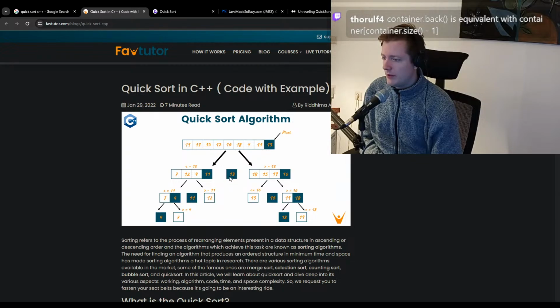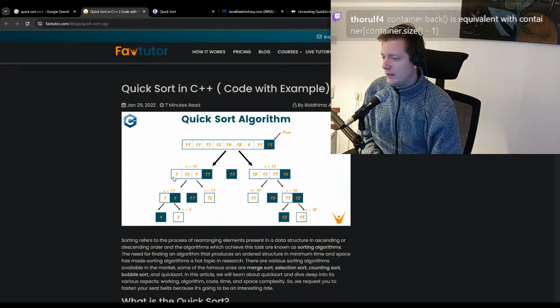Then we have the pivot 13. Correct. And then we're going to sort 11, 4, 12, 7. And then we're going to split this up again. And that's what we're actually also doing. So we're getting a new pivot.